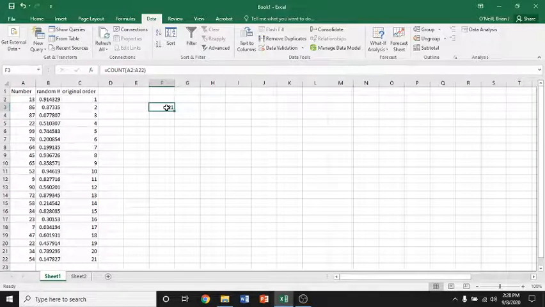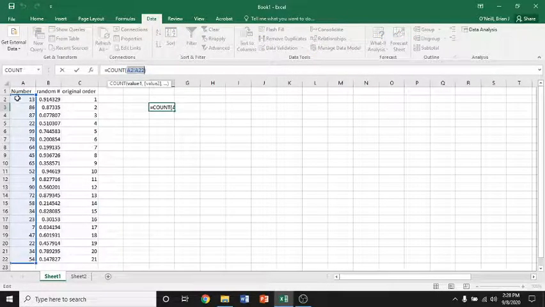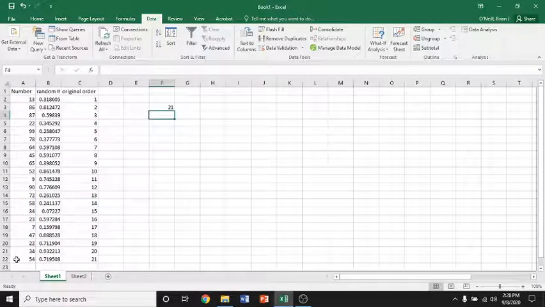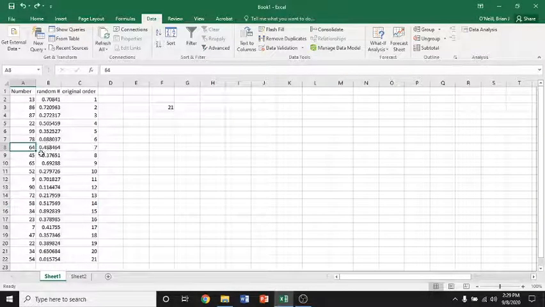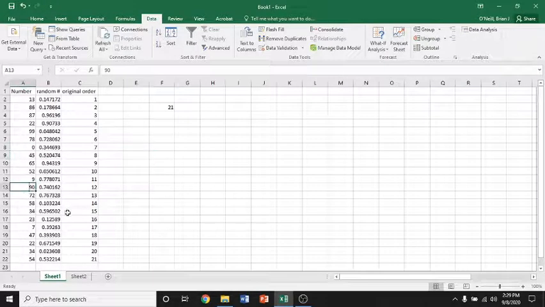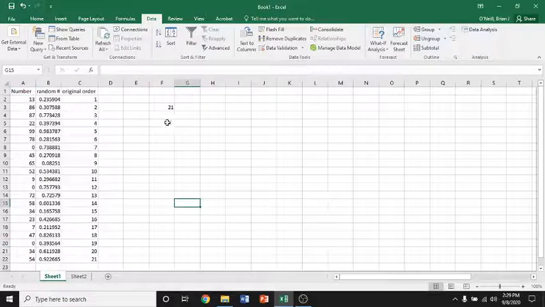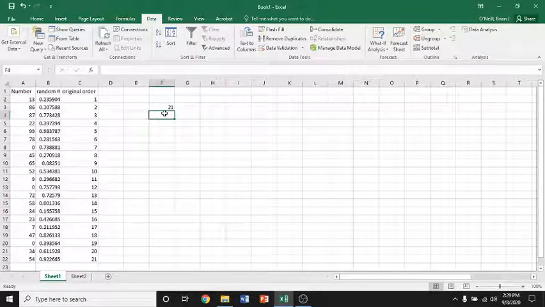What it's saying is 21 cells have numbers; we counted from A2 to A22, how many cells had actual numbers in them, and it's 21. That's not that uncommon: we've got 22 minus this top row, that's 21. But if you were to delete something, it changes that to 20, 19, and so forth. And if you have a 0 in there, it's still going to count it. Okay, we got 3 zeros. So if a data set has some zeros, that's a little confusing at times.